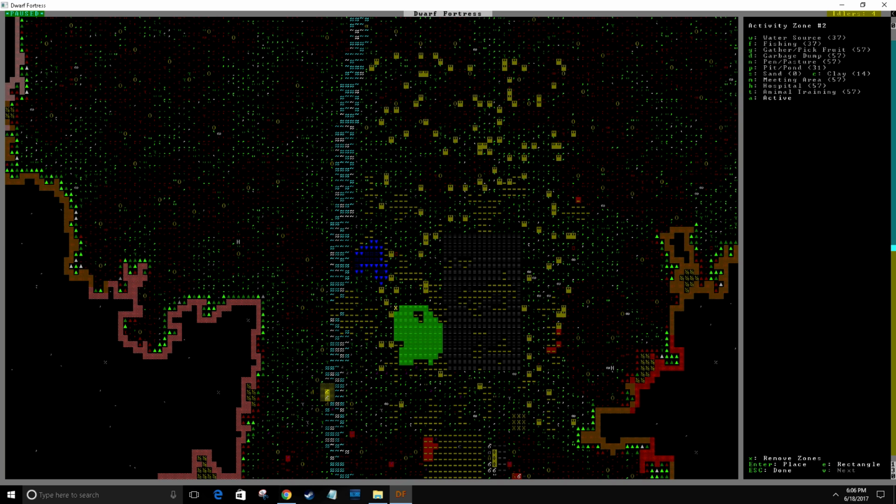Alright, so I'm just going to make a square around this little pond. We will set that as our water source. So that's our water source. So our dwarves will go there whenever they need water for whatever reason. It relates to hospital and medical stuff as well, but that's a whole other thing.